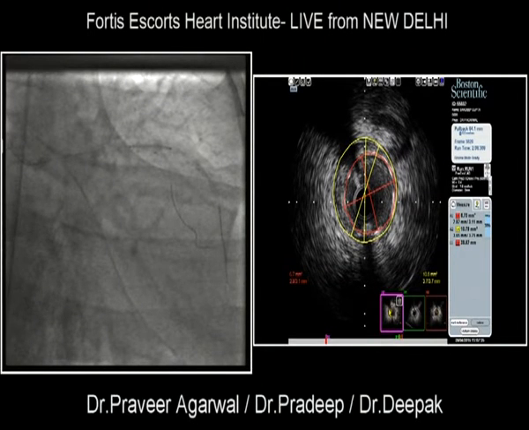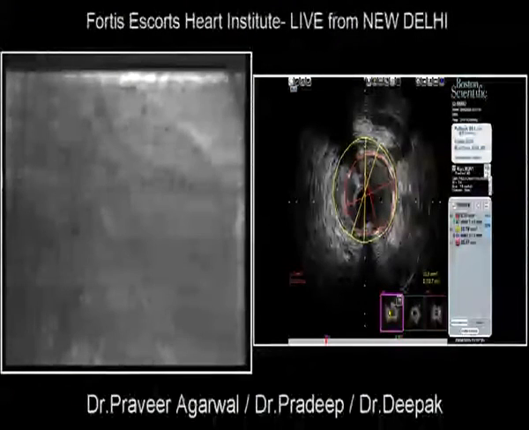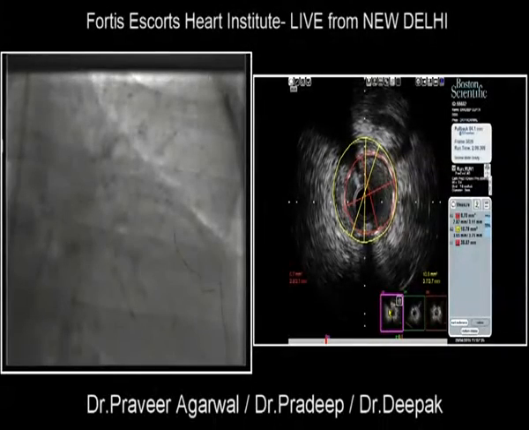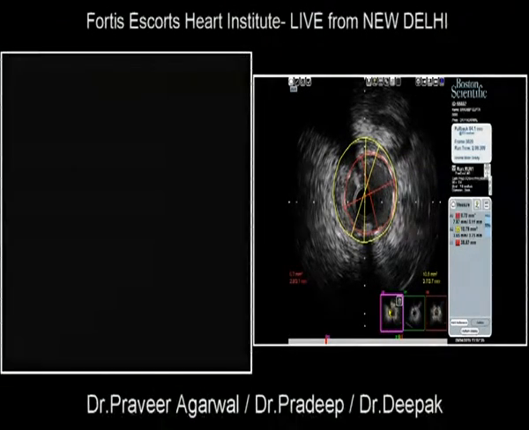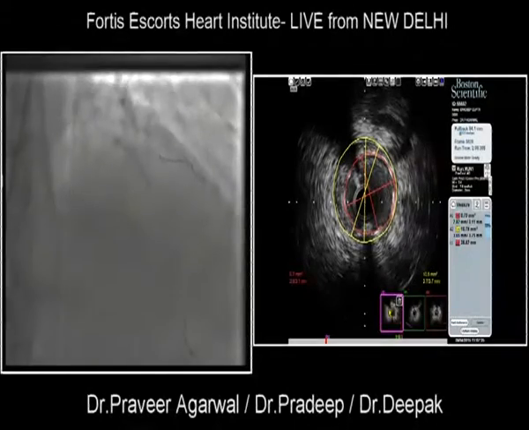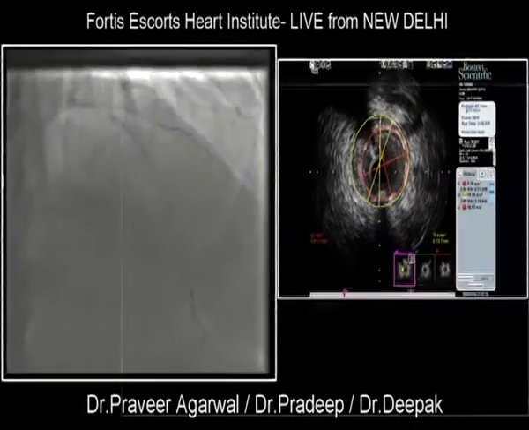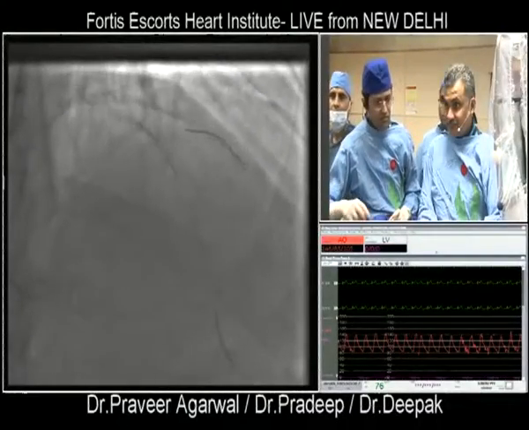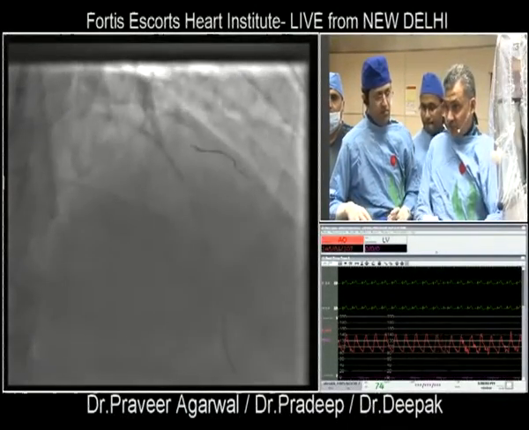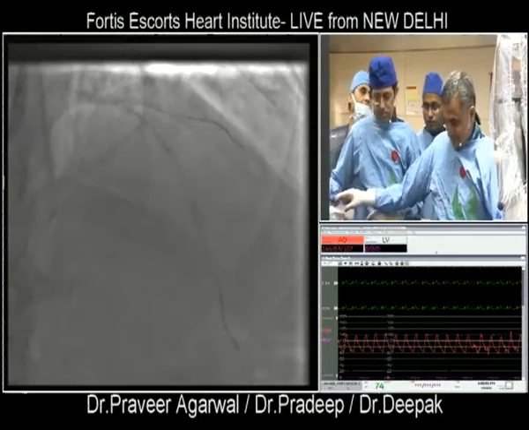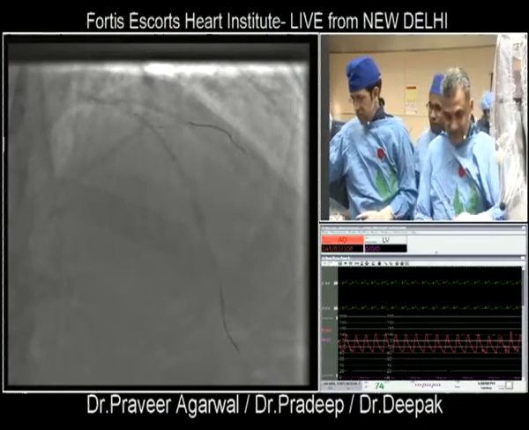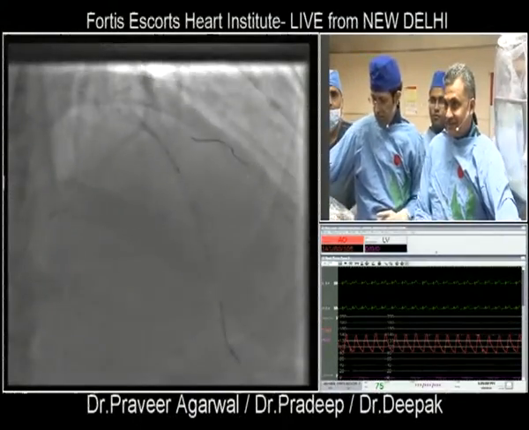Kareem, please. Now, the question remains whether we should remove the diagonal wire before we put the stent in or not. I wouldn't personally remove it. It's a BMW wire. So you don't have an issue with polymers and stuff? I would leave it there personally.